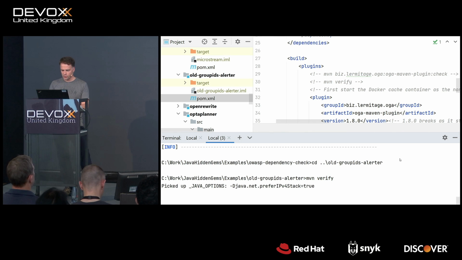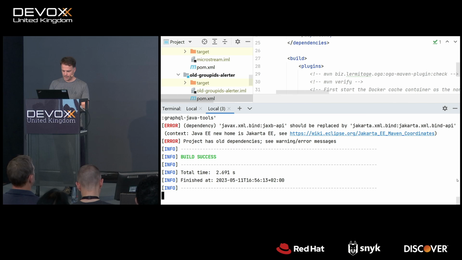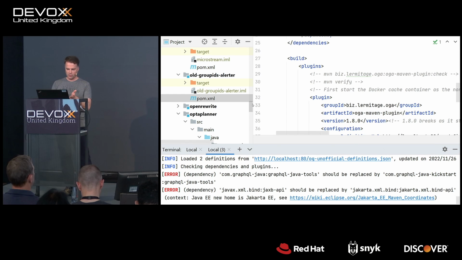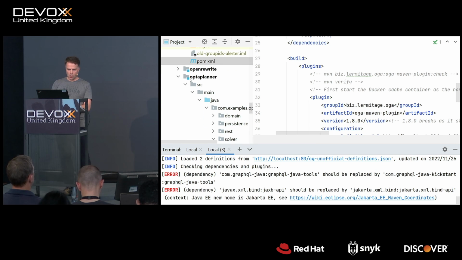Of course, I put in some old stuff to basically show you what the new ones are. So for instance, here it says, okay, this is the old JAXB. Nowadays, it's this artifact. So make sure that you replace one by the other. So this one, probably you should integrate it together with Dependabot or the one that I showed before. Then we go to OpenRewrite.